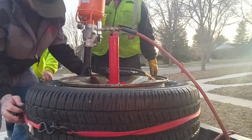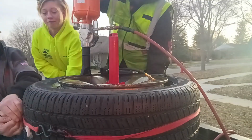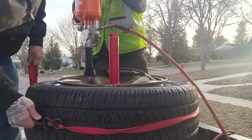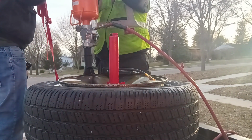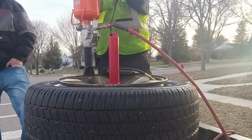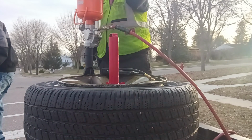All right, hold on a moment. Yeah, because we're going to have to pull it up too. Let's go. There you go. Go ahead and ratchet. That ratchet. You want me to get a different one? There's one under my back seat. Not strong enough? Get some better air in it this time.